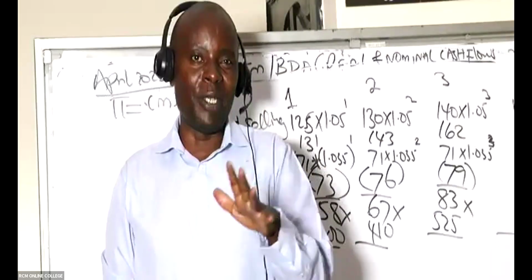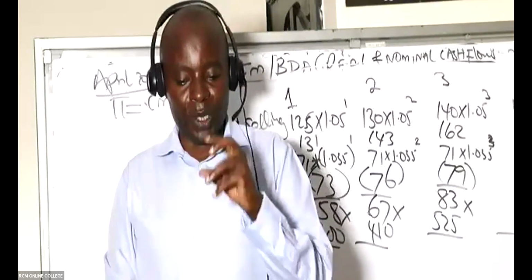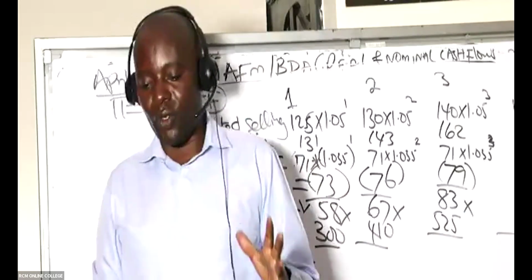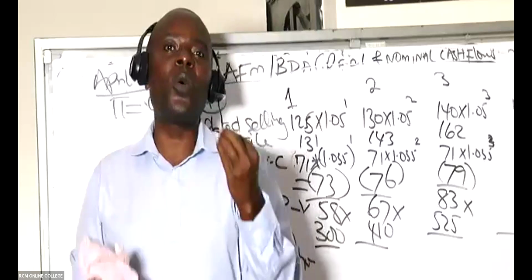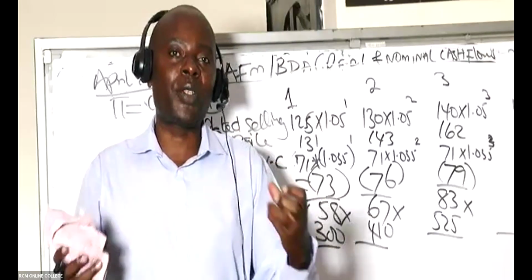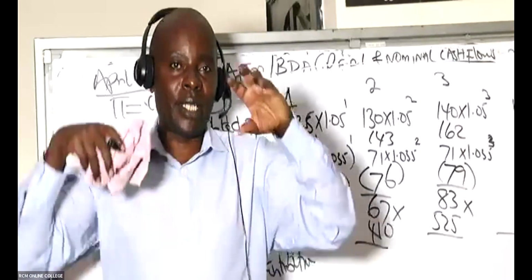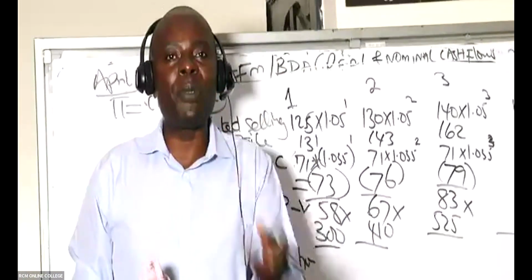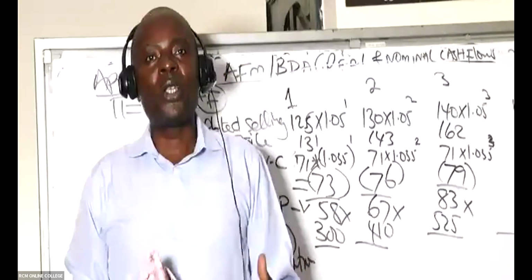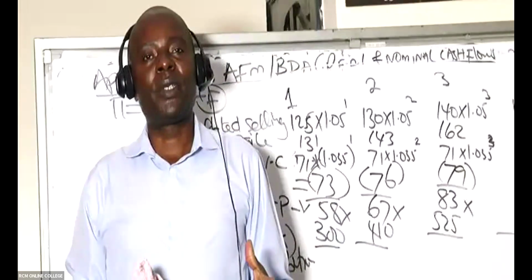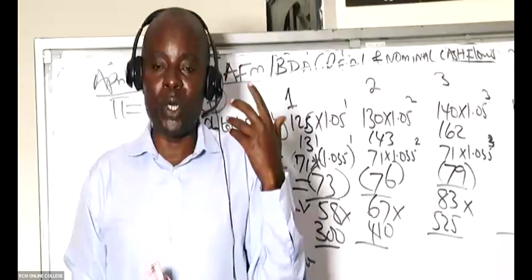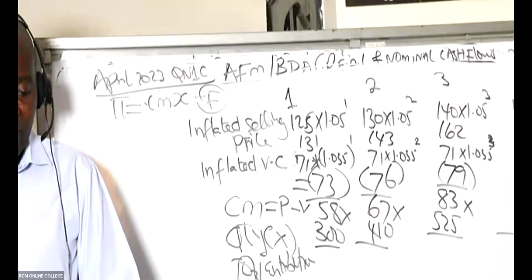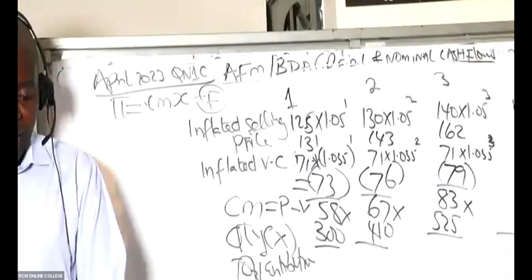Of course, I was a little bit fast, I'm aware, especially for the new students. I'm so sure I must have really harassed you. But at least, in these low-hanging fruits classes, I want you guys to just get a general overview. To remove the cobwebs, because many of you are struggling with AFM, if you have cobwebs, if you have rust, that rust is what I want to remove. So that when you go to the exam, at least you have the eyes to see properly. So ladies and gentlemen, that is it.